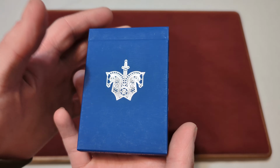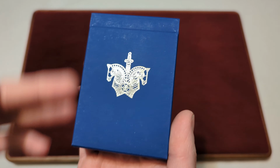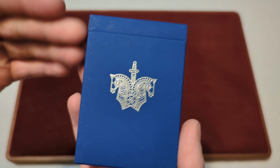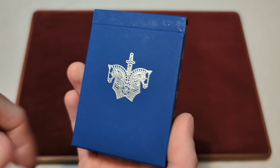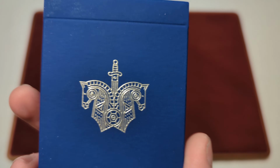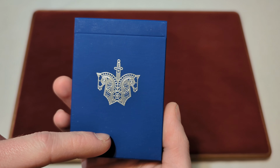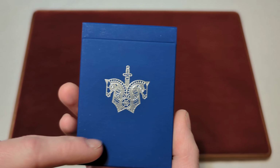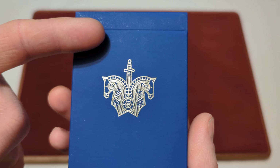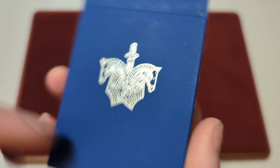Here we have the Blue Knight from Illusionist in a matte blue tuck box. It is a matte finished tuck box in a dark blue colorway, with some silver foiling on it. On the front you've got a minimalist design, with just two horses with a sword going down the middle, with a little shield there with the Illusionist E.